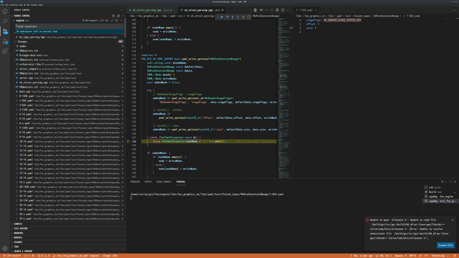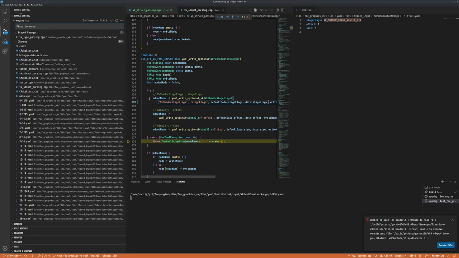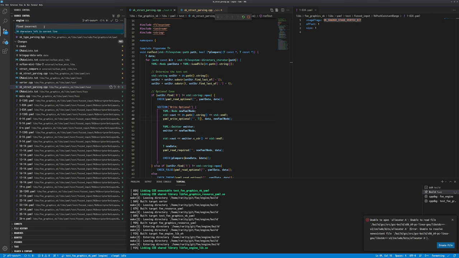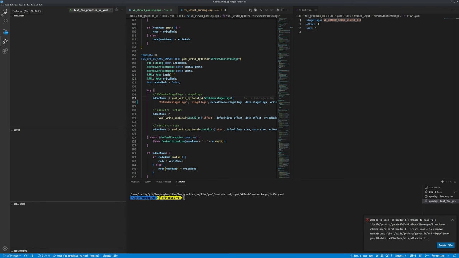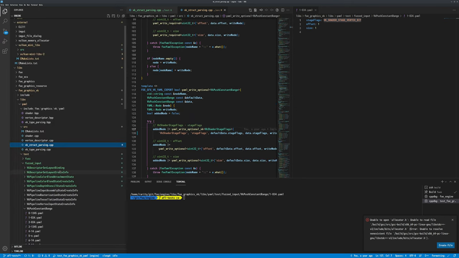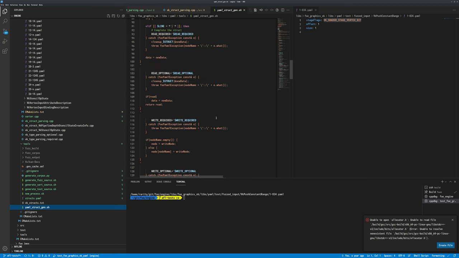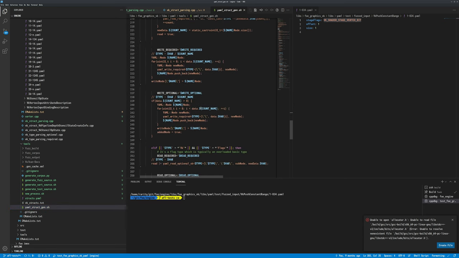Fixed incorrect. Hold on. That actually does mean that they were in the wrong order anyways, right? They always were. That means they were all auto-generated incorrectly as well. So let's do that. Let's not do this. Okay, so that was that. That was my bad. VK struct parsing. I'll need to regenerate this. Even if I'm not going to keep it for long, I need to fix it.